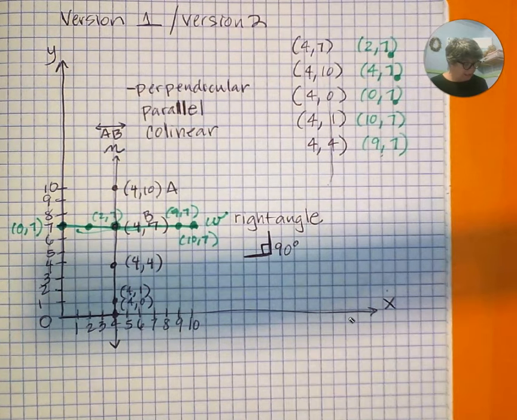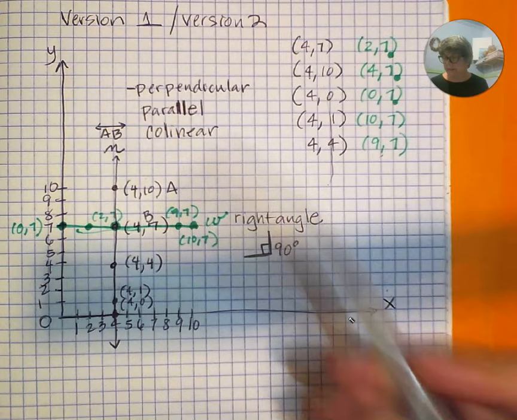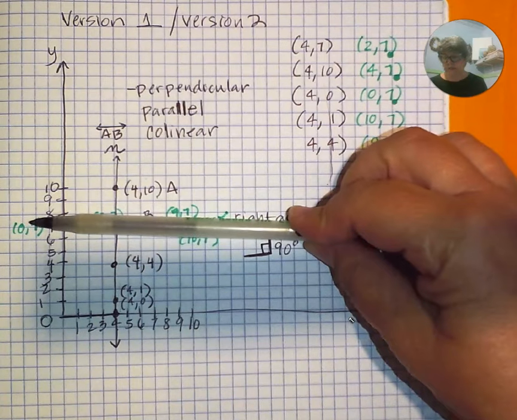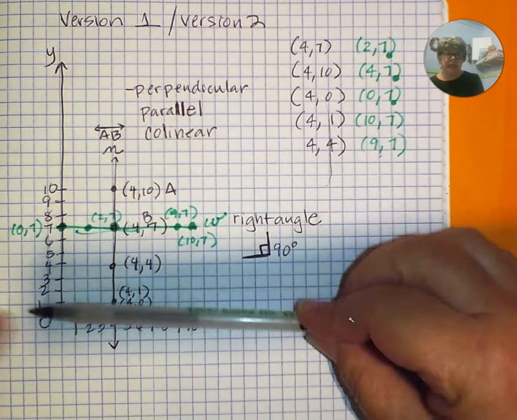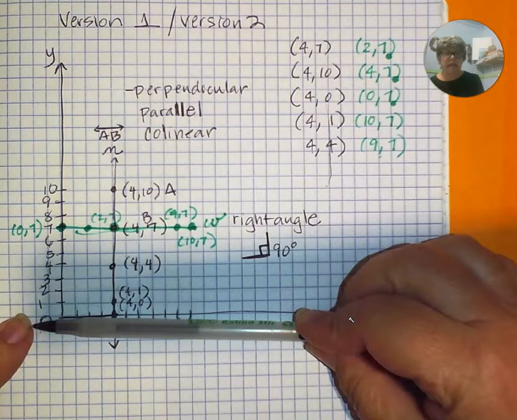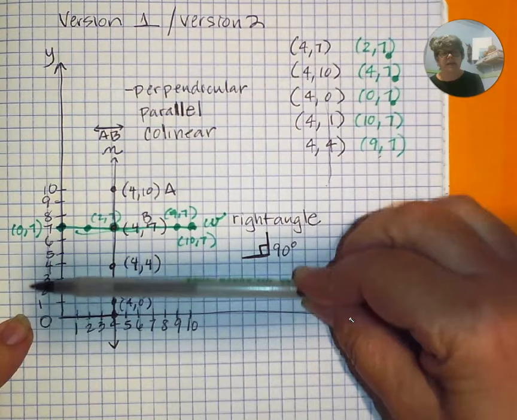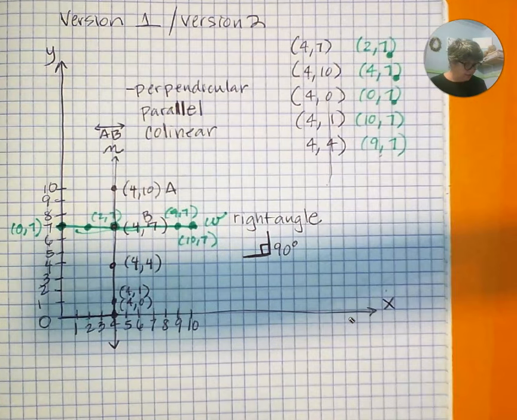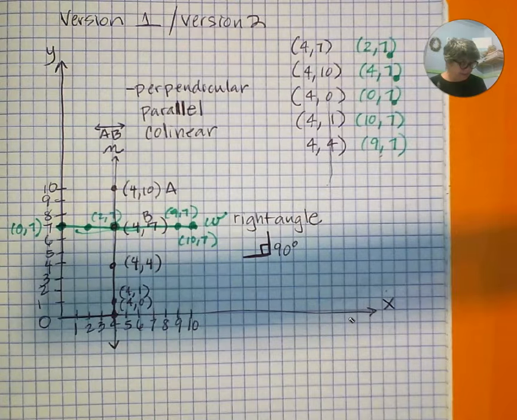Okay. What lines is line W parallel to? Parallel, going on forever and never touching. Here's your line W. It is parallel to your x-axis as well as any horizontal line, right? Any horizontal line.